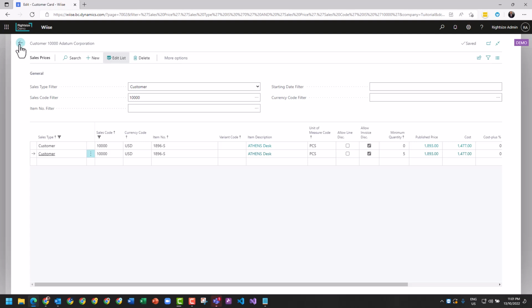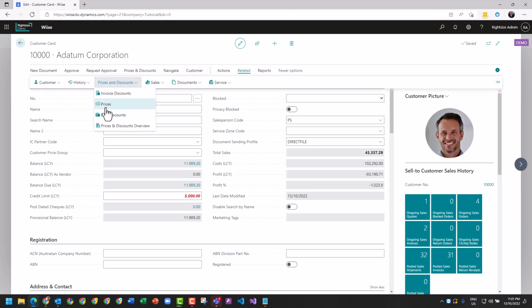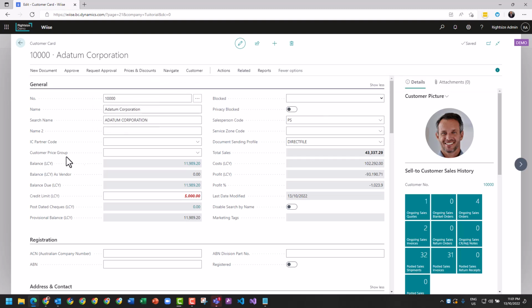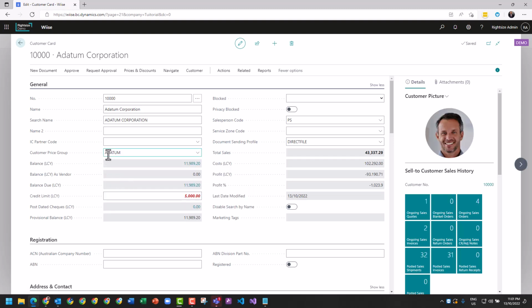The next way to apply the same principle of sales pricing that's shown here in prices is to group them together using a customer price group. Now, there's a couple of different methods here, but you can create a customer group, which is referred to as a tier in the industry. You can use pricing tiers, or you can just create a dedicated customer price group here. I can select that, and straight away the pricing that's within that price group is now set over this customer.